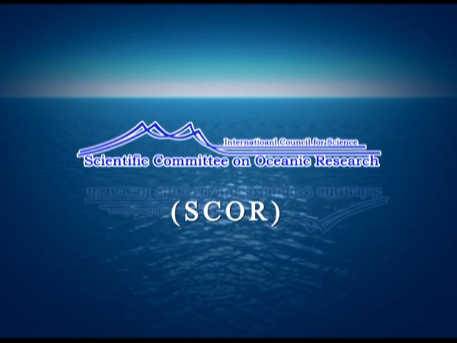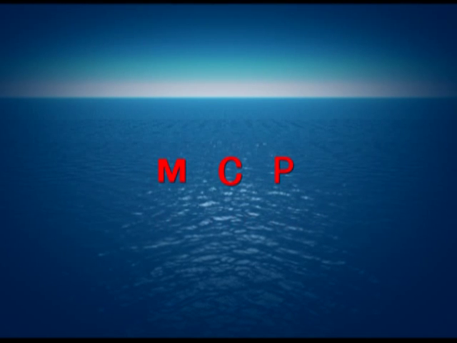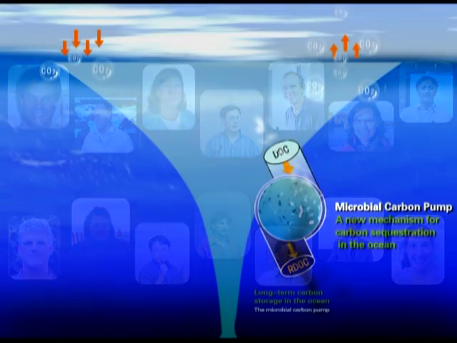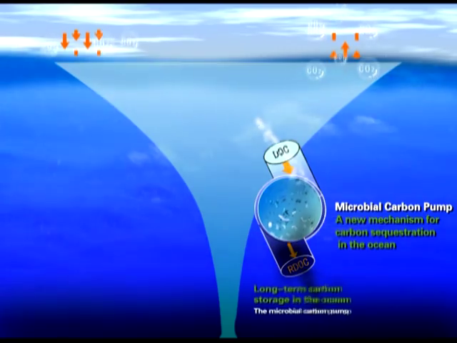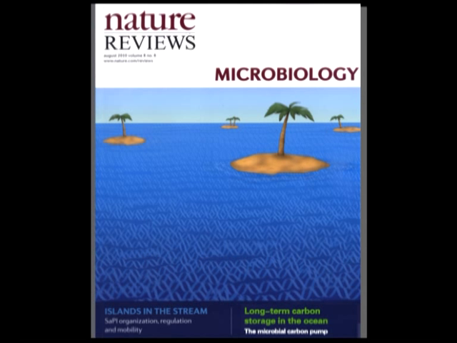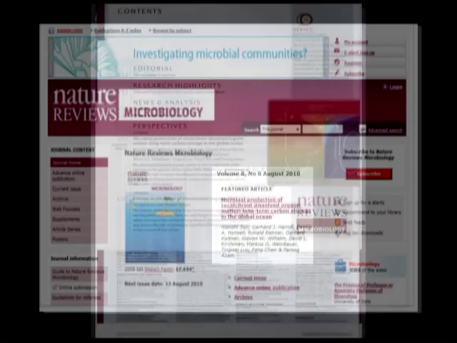The Scientific Committee for Oceanic Research has established a working group on the microbial carbon pump led by Professor Nianzhi Jiao from Xiamen University, China, and Professor Farouk Azam from Scripps Oceanography Institution, the United States. The working group is joined by 26 scientists from 12 countries. Jiao et al. has recently published a paper in Nature Reviews Microbiology, illustrating the mechanism of refractory dissolved organic carbon production by the microbial carbon pump. This paper was taken as a featured article and highlighted on the cover, contents, and website of the journal.